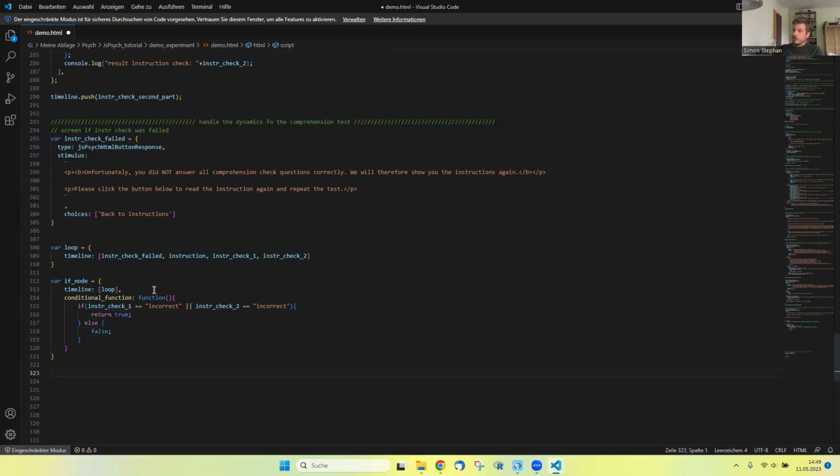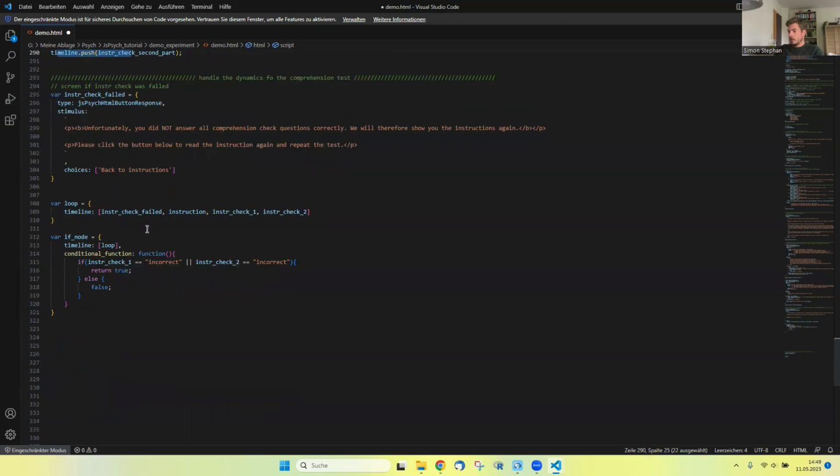Now, this is something that definitely should be pushed to the timeline, right? Because after the instruction screens here, we definitely should activate this evaluating component that checks if the instruction check was passed or not.